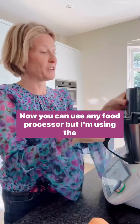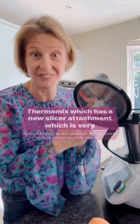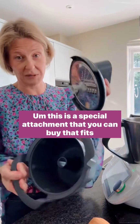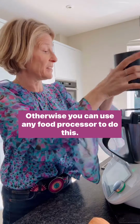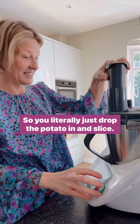Now you can use any food processor, but I'm using the Thermomix, which has a new slicer attachment, which is very exciting because it's not had one until now. This is a special attachment that you can buy that fits inside your Thermomix. Otherwise you can use any food processor to do this. So you literally just drop the potato in and slice.